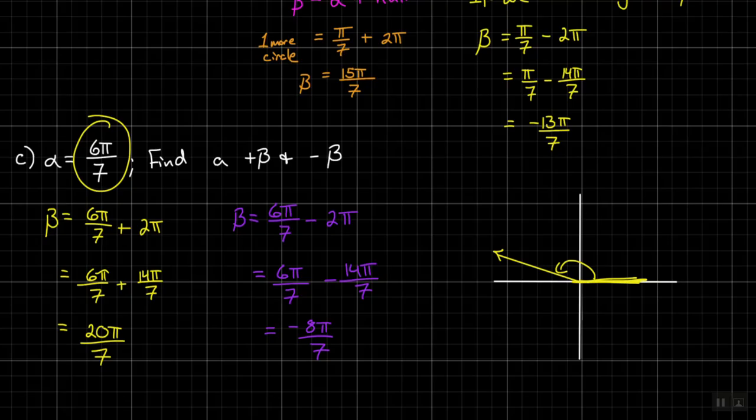If we do the purple one, let's try the same thing. If I start here, is this more than pi? It's a little bit more than pi, right? Like 1/7 more, but it's negative. If I start here and go just a little bit more than there, I end in the same spot.